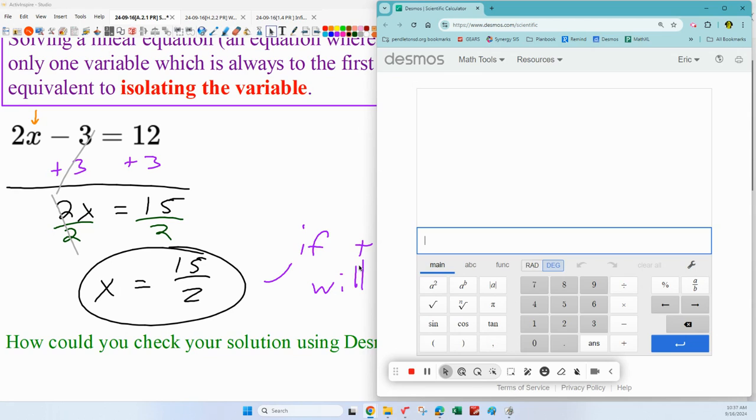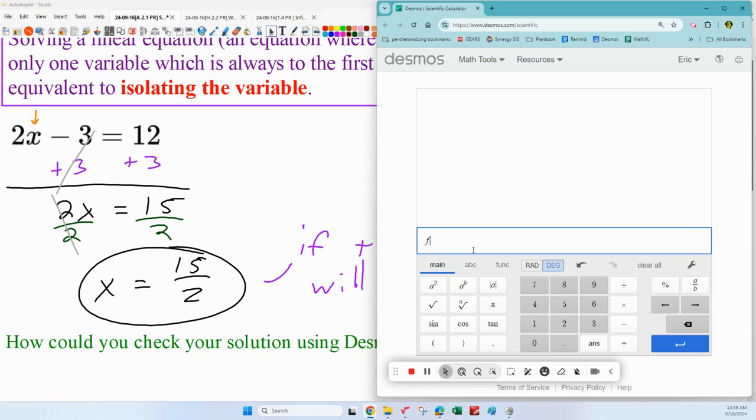So the best way to do this is always to use function notation. We're going to let f of x define the left side. So f of x will always equal whatever's on the left side of the equation, and g of x will equal what's on the right side, if there's an x on the right side. If there's not, if it's just a number, then we don't have to worry about it. But if we had x's on both sides to start with, then we would use f of x and g of x, and we'll see an example like that today.